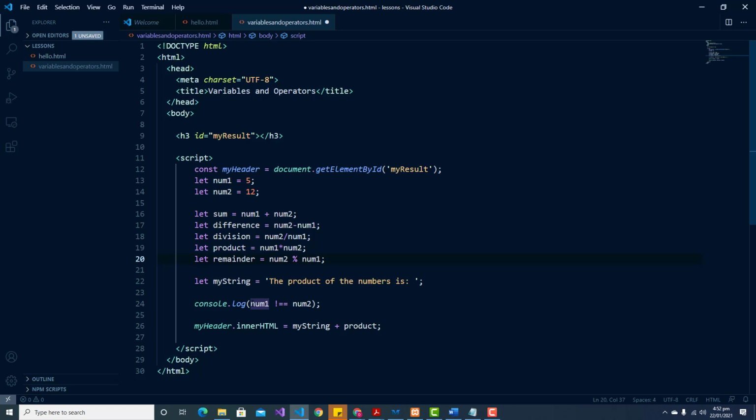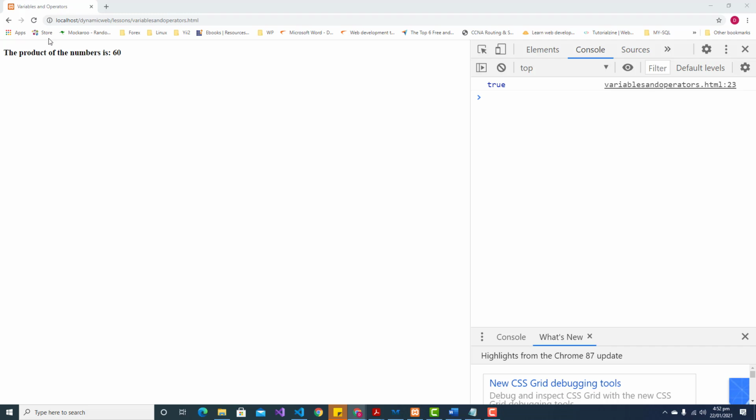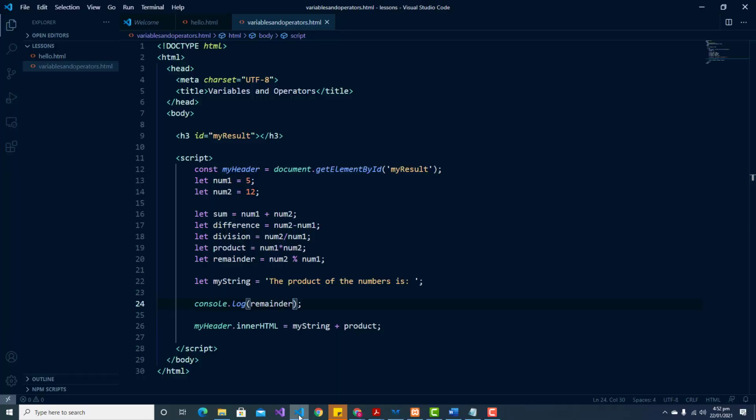And to check this, we can, of course, check for a remainder, save it. And we see here that the remainder is 2, which is in fact true. 5 into 12 goes 2 times, remainder 2.